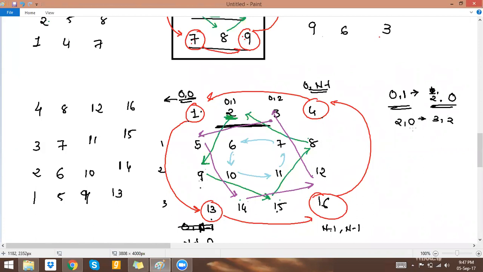Now 3 2 is getting transferred with 1 3. One three, and 1 3's element is getting swapped or coming back to the position 0 1. So in this way the cycle is happening. So this is my second cycle.